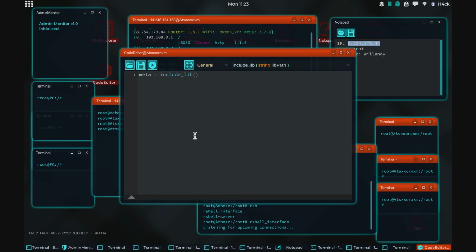You can just include lib, and then you can do, I'm not going to make this fancy, so we're just going to do home dir. If it finds meta in home dir, then it's going to run this virus.